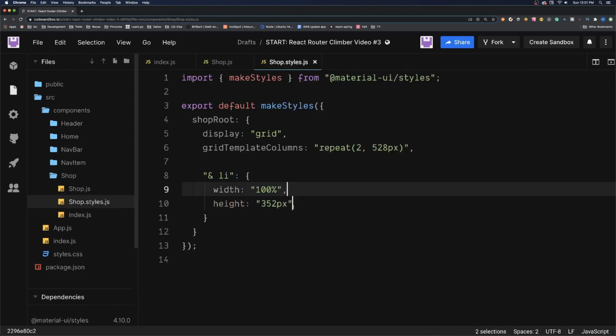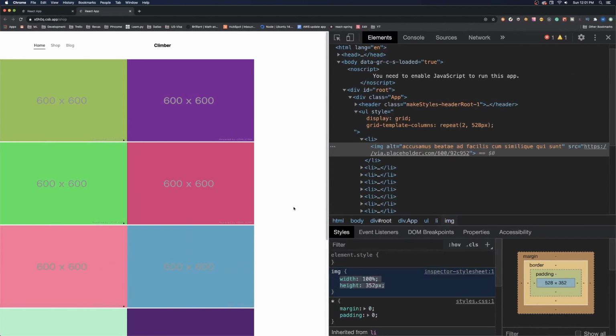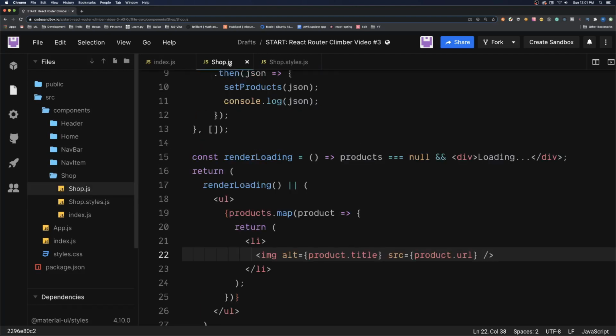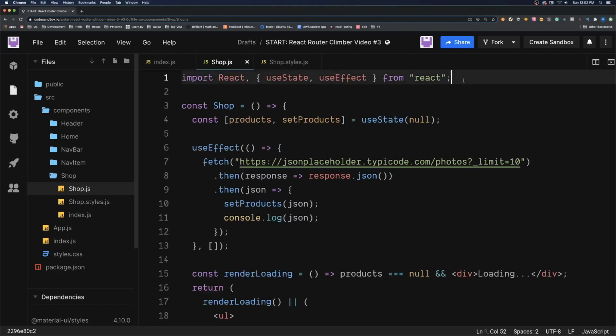Another thing that I just realized, and maybe you realized it before me, is that we declared this file of styles and we have been changing the styles and it seems like everything is in place, but in reality we didn't use these styles in chop.js, so we actually have to do that. This is just because Codesandbox is not refreshing the changes, but if we were to be running this locally, nothing would be happening. We wouldn't be seeing those styles. So let's just go to the top to make that import.